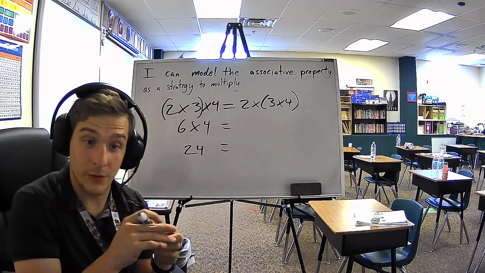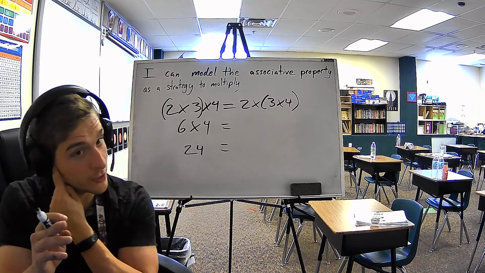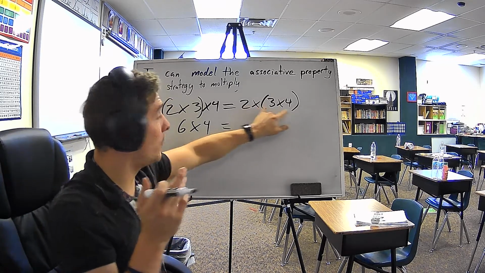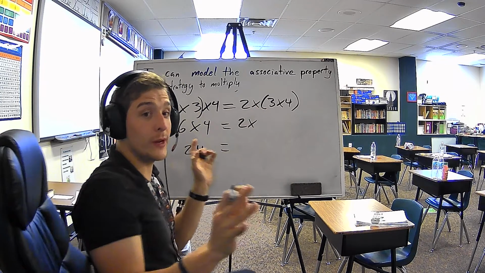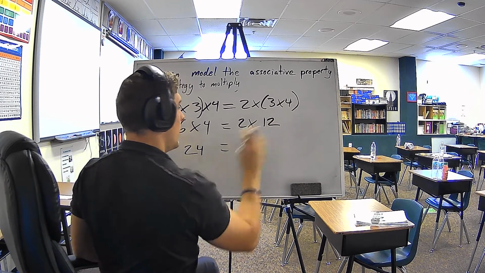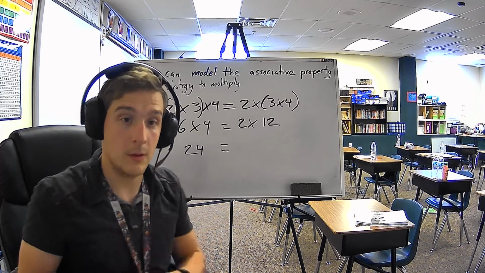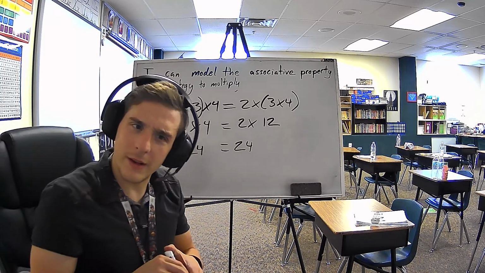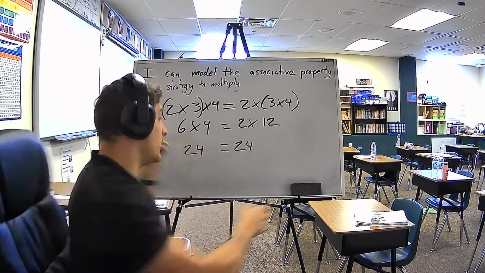So hopefully we'll find out that this side equals 24. Because if it does equal 24, all right, it works. But if it doesn't, that means I'm wrong, and I'm teaching you wrong. And hopefully this is going to be right. Let's see if this works. So starting off with 3 times 4, because that's in parentheses first. So I'm just going to drop down the 2 times part since I'm not doing anything with it yet. 3 times 4 is 12. Now, if I skip counted by 12 2 times, or skip counted by 2 12 times, you would find that your answer is 24. Would you look at that? Do they both give you the same answer? Yeah, they do. And this isn't a fluke.